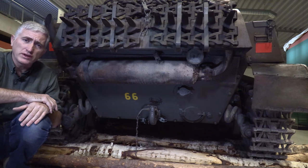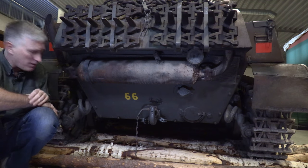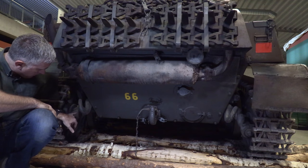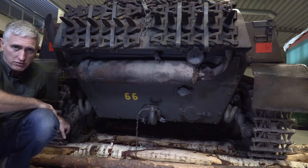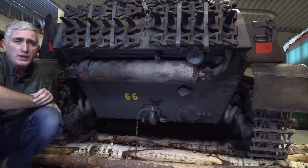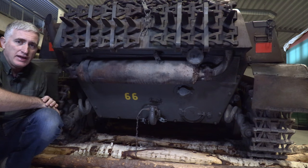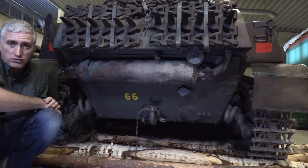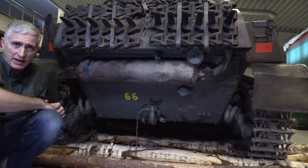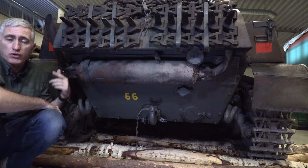How does one tension the track on an L60? The small grease fitting here is not the tensioner — it's just lubrication to make applying physical force a bit easier. You remove the locking clamp and attach a large spanner to the bolt — a very common system. What's less common is a safety shear pin: if the track encounters obstacles that stretch it beyond the system's ability to compensate, the shear pin breaks first before the track overstretches. It's a lot easier to replace the shear pin and re-tension the track than to replace a snapped track. When the shear pin snaps, the tension system collapses inward, giving you more slack.